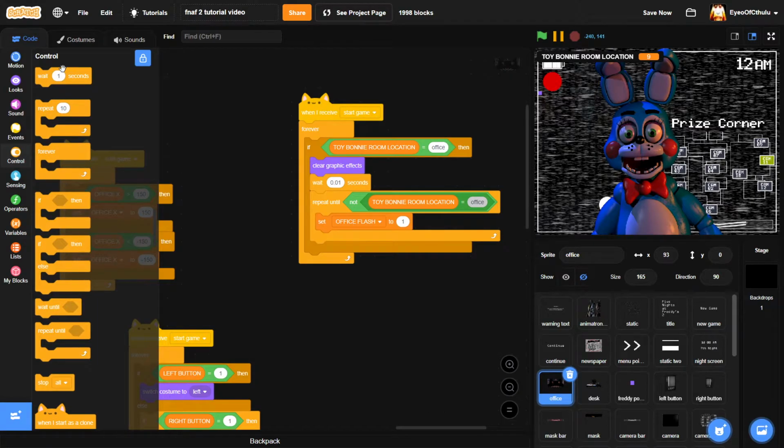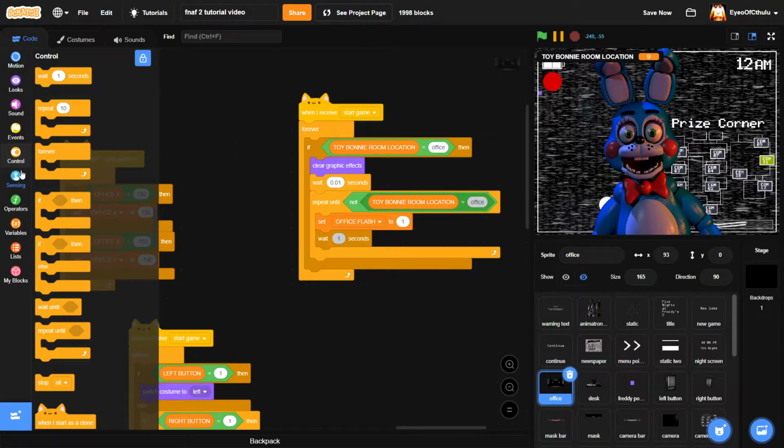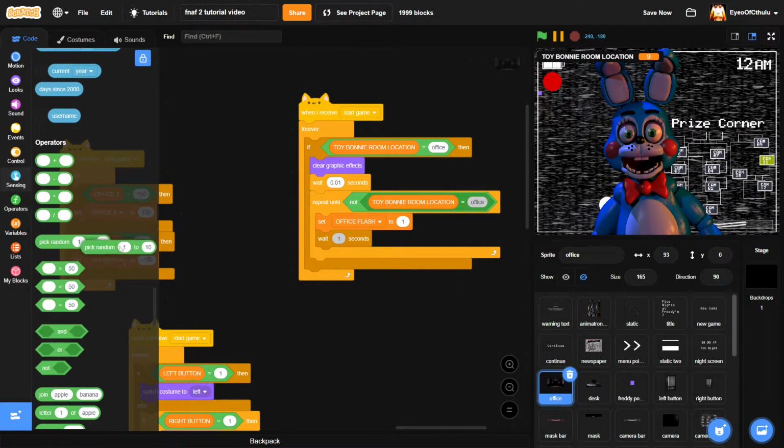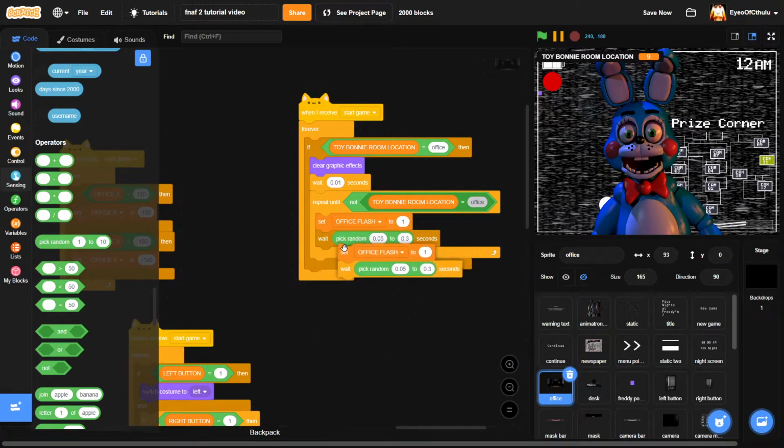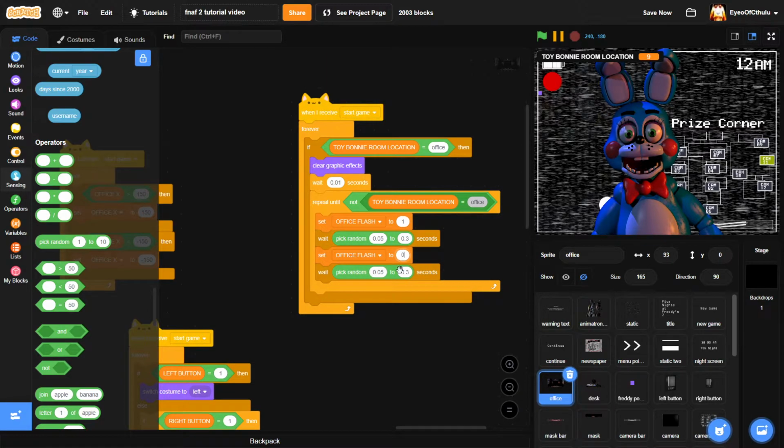We will wait pick random 0.05 to 0.3 seconds. We'll duplicate this, set office flash to 0, then we will make this 0.1 to 0.4, so just a little bit longer to add some variety.